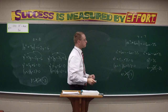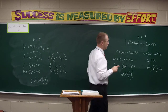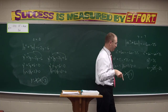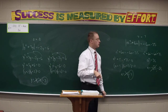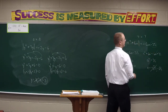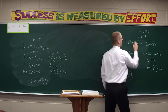Calculators at the ready. Well, let's take the square root of 35, which is going to be like 5.9-ish. Change it to a negative. And then multiply that by -6. 35.496. Okay, minus 35, we're at 0.496.